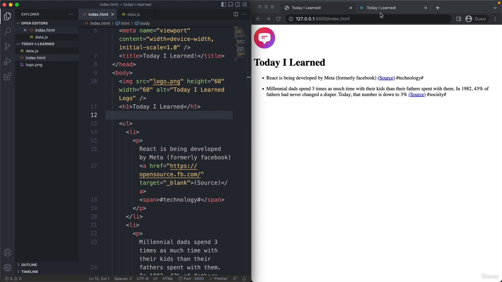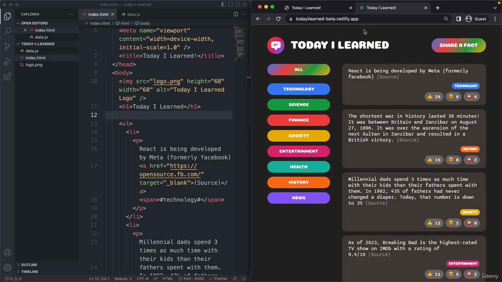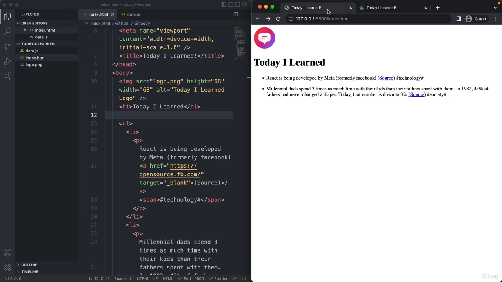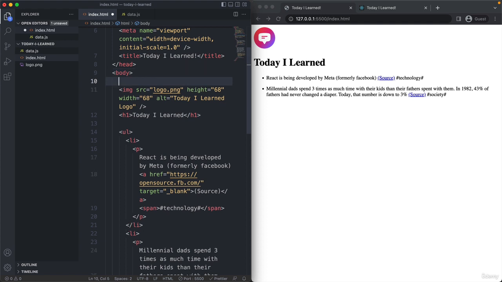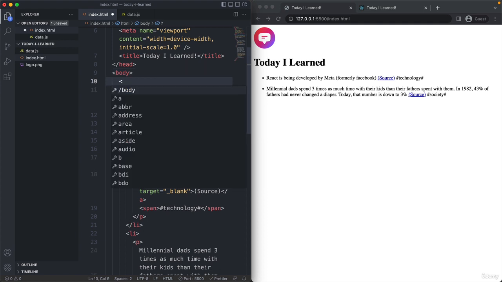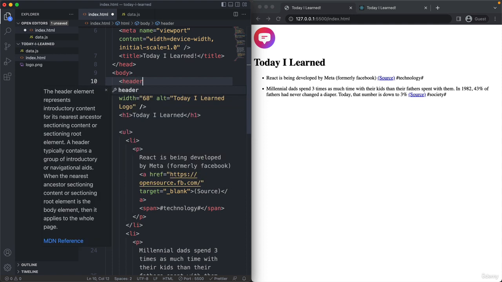So let's see that here in our original app. Basically all this part up here might be the header of the app, and then down here we have the main part of the app. And for all that, we have special HTML elements, so elements with a semantic meaning, which, remember, means basically that we use the right element with the right meaning for the right place, so for the right content. So if we have a header here, so the top part of a page, we use the header element.